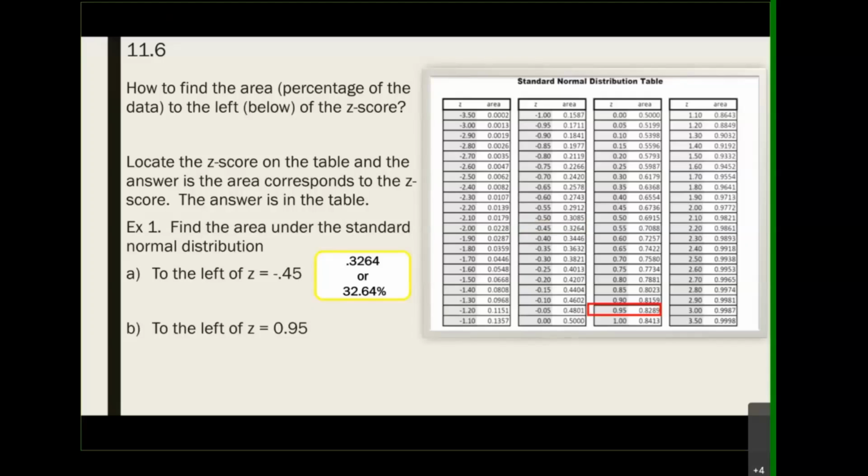Alex might have a slightly different chart, but I think this is the easier chart, which is why we're using it here. As you can see, the area to the left of 0.95 is 0.8289, so 82.89% if they ask you for the percentage. That's all we have to do to find the area to the left.